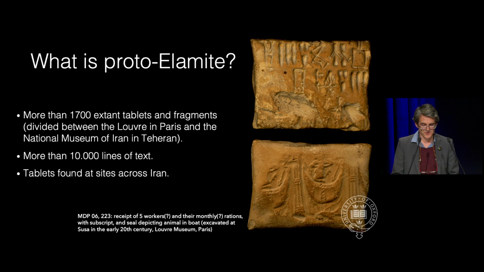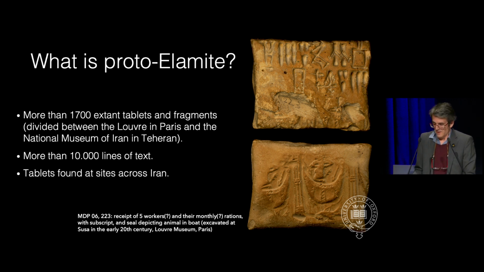Judging from the complexity of the Susa texts, the scale of the economy recorded in the Susa texts, and the proven dependency of Proto-Elamite on Mesopotamian Proto-Cuneiform, and Susa's proximity to southern Mesopotamia, Proto-Elamite was probably invented at Susa. The Proto-Elamite corpus is large compared to other undeciphered and early corpora, with more than 1,700 texts and fragments that were found at Susa alone. And the corpus to date consists of more than 10,000 lines of text.